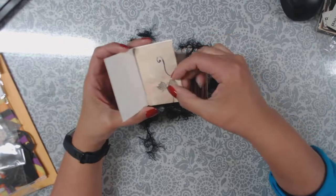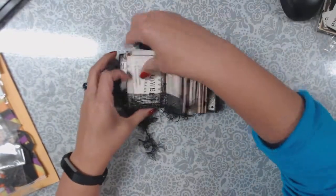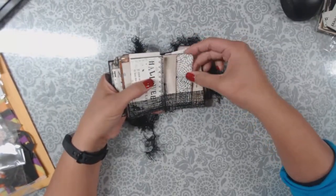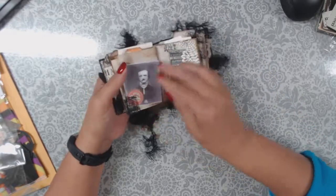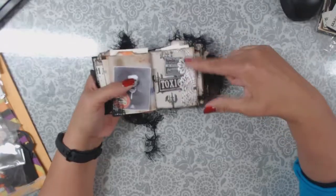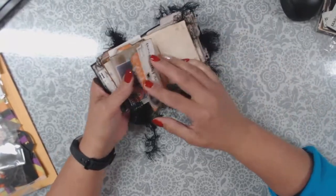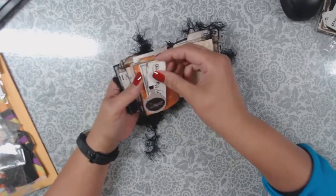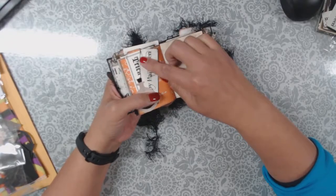Little black cat. He's pretty cute. He's kind of whimsical. And that tucks in there. And of course, with my scraps and as tiny as this is, I can make additional tags. And there's that carryover again, another tuck spot. And then I made a pocket here, and I used my punch. Another one of those stickers. Again, from the ephemera pack that I got at Tuesday Morning. It's called Vintage Market.